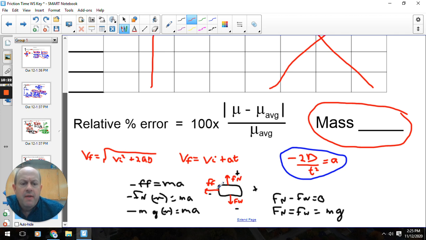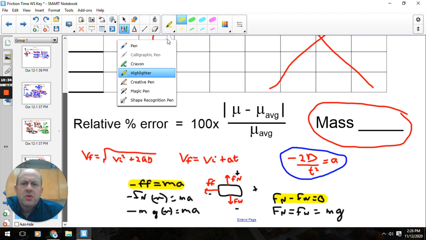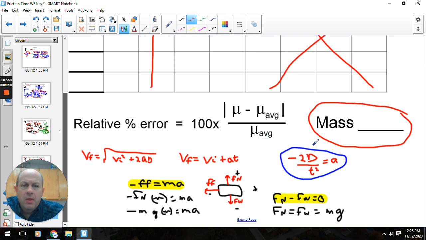Once you know the acceleration, our force equations that we built were that one there and this one here, using this force diagram. We know normal is equal to weight, which is equal to mass times gravity. And on this one, friction equals ma, and I had friction in the negative direction. So negative normal times mu equals ma. Over here we knew normal was mg, so we can say negative mass times gravity times mu equals ma. You know the a value from solving with this equation here. You know gravity is 9.8, and you know your mass values with and without the extra 1,000 grams to put in here. And so you can solve for mu.